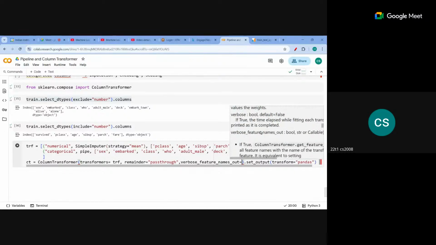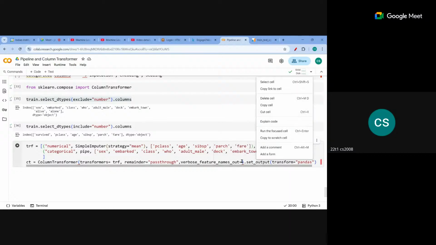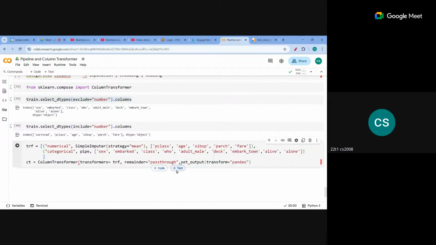It will help in naming the columns. If you set verbose feature names out to true, then the feature names will be prefixed with the column. That's all. You can remove it. It doesn't matter, and it has no impact on what we are going to do.